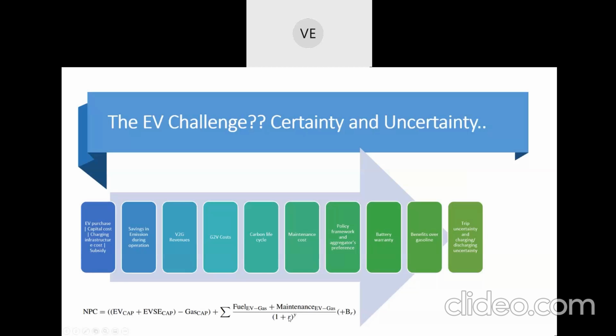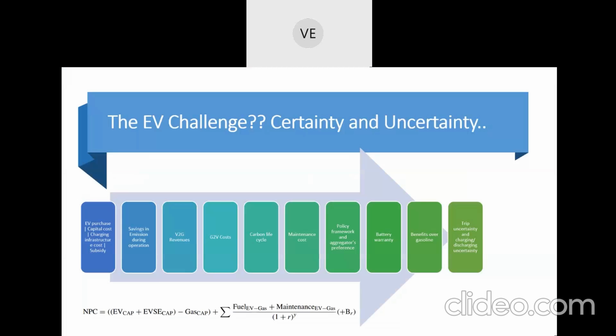That means 100 rupees spending now and 100 rupees spending after 1 year is different, right? The value is different. So based on that, some discount rate is there. That is this R, and Y is the total years of lifetime, the total lifetime of the EV in terms of number of years. So based on this, we are calculating the net present cost, and we are arriving at a decision whether to buy EV or not compared to a gasoline based vehicle.